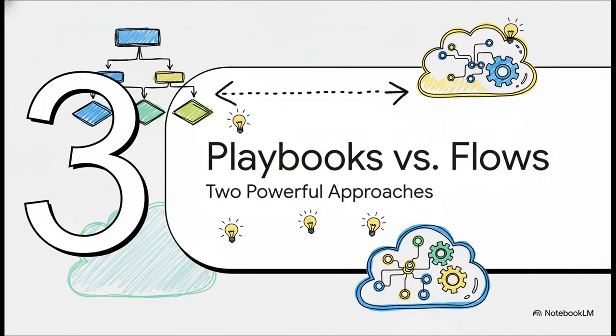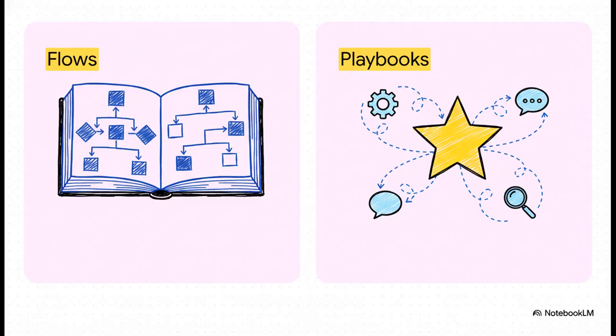And that choice you just made, it's absolutely fundamental. I mean, everything in this console really revolves around these two super powerful but very different ways of building, playbooks and flows. So let's really break down what they are. The best way to think about it is like this. A flow is kind of like one of those old choose-your-own-adventure books, right? Every single path is already written out. You control exactly where the user can go. It's a bit rigid, sure, but it's super reliable. A playbook, on the other hand, that's like giving a world-class improv comedian a goal, like make the audience laugh, and a box of props. You don't give them lines, you just trust them to use the tools you gave them to get the job done.